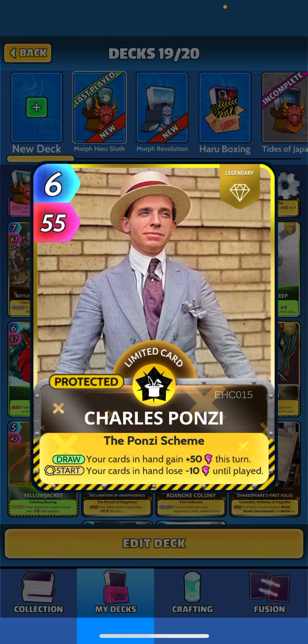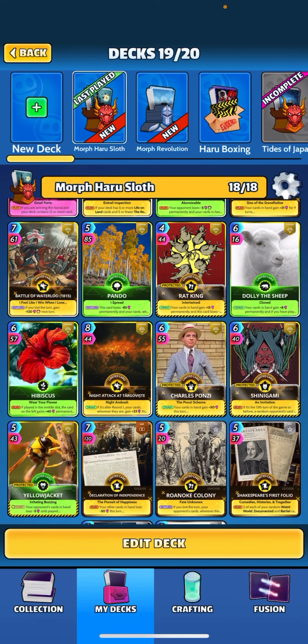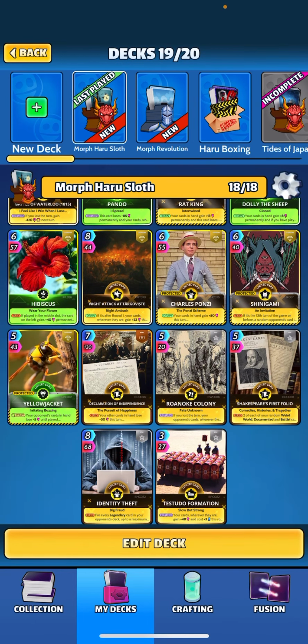Going to give that plus 40 to everything on the turn. Shinigami, when played, if it's the 13th turn, basically just dinging something minus 500 when we play it. So just completely wipe something off the game.